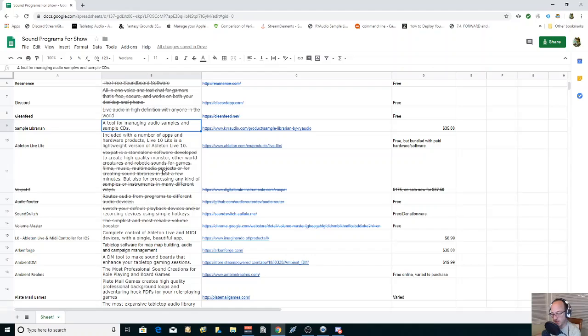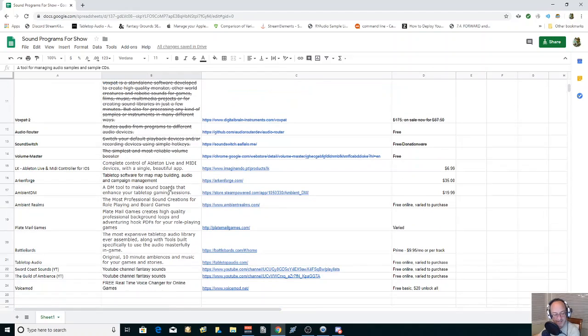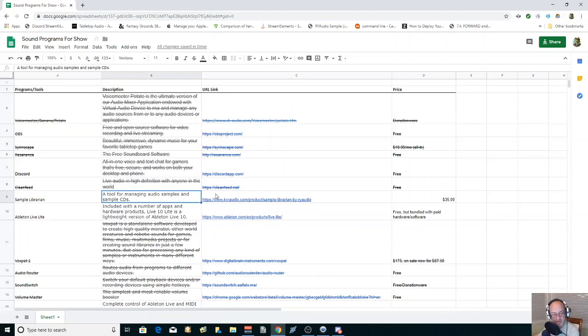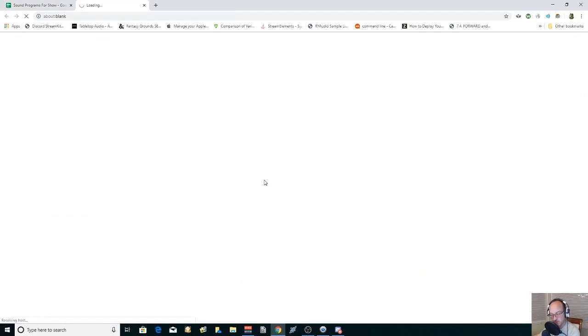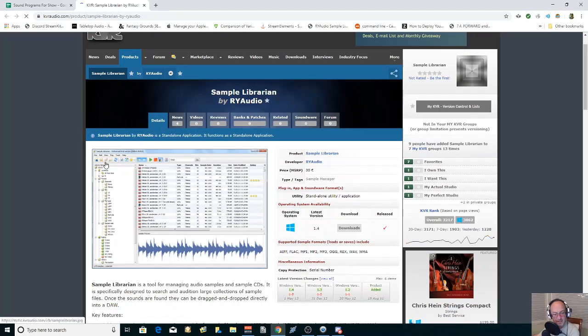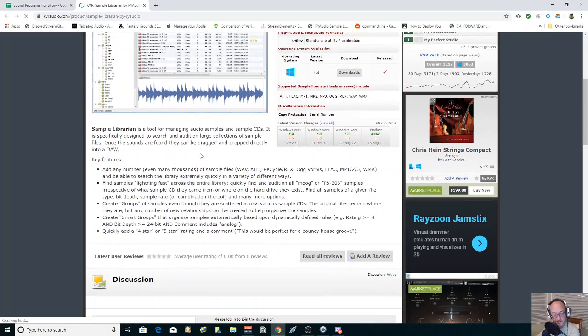Okay, now we're starting to get into things that are not specifically necessary. Not that any of this is necessary, but a lot of the things I've shown you so far are what you're used to. Voicemeeter, OBS, Syrinscape, even Cleanfeed, a lot of you have seen before. Sample Librarian is a really neat tool, it's $35, so it's an indulgence. Again, a lot of you that are watching the show, particularly on YouTube as a replay, are probably finding it because you're looking for cool audio things. So yes, some of these are going to come at a cost, some of them are free.